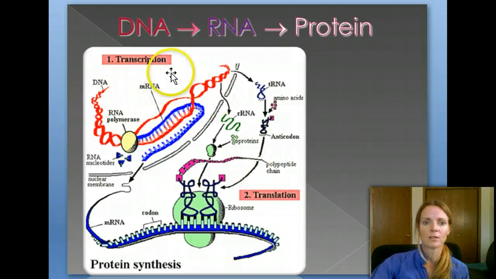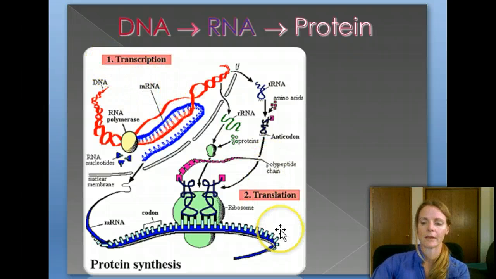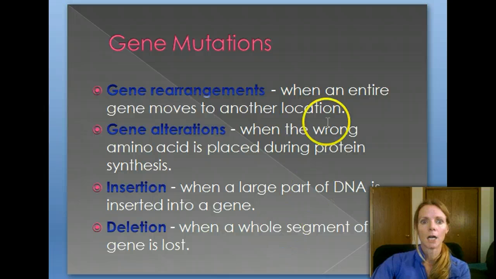So transcription takes place basically in the nucleus, where your messenger RNA is replicating kind of what the DNA says, although with the one change, the uracil. And translation is happening where basically you are making those proteins, okay? I think I mixed those up before. So transcription is first. I think I said translation is first. Sorry, I stand corrected. Transcription is first in the nucleus. Translation is next, okay?